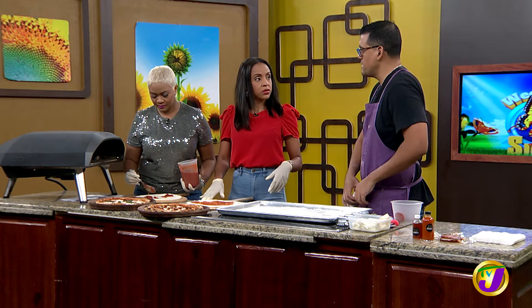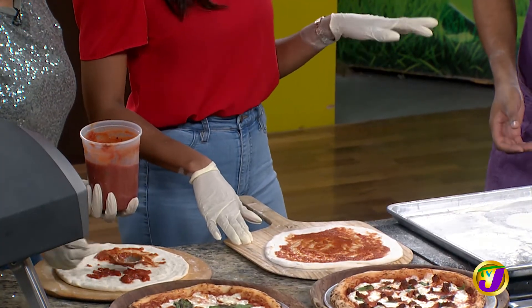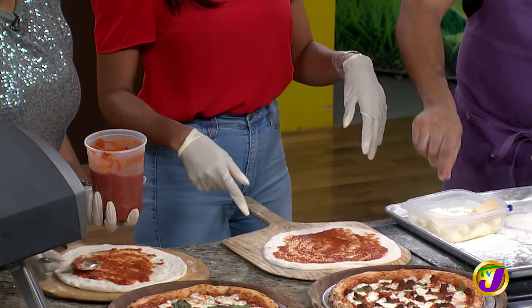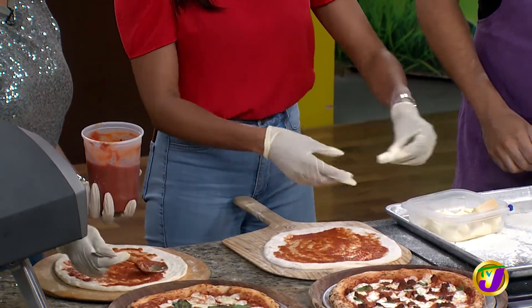And that's it — nothing else, just a little Parmesan cheese. That's a classic style of pizza. In that case, what you're really tasting is the dough, the tomatoes, and the cheese — normally Parmesan. What we have here is fresh mozzarella, so you can take a few pieces. Because this is a thin crust pizza, you can't overload it too much with toppings, otherwise it will stick or may tear and makes it harder to bake.